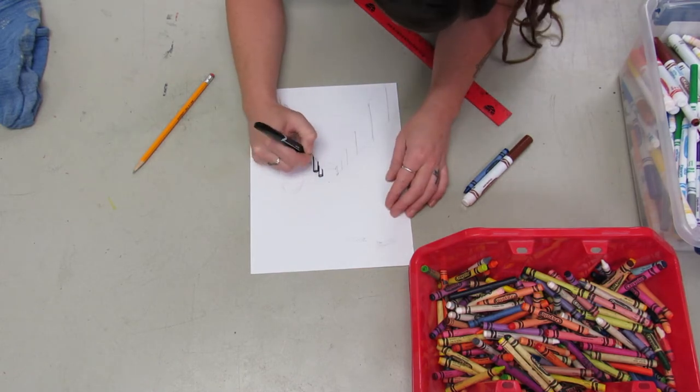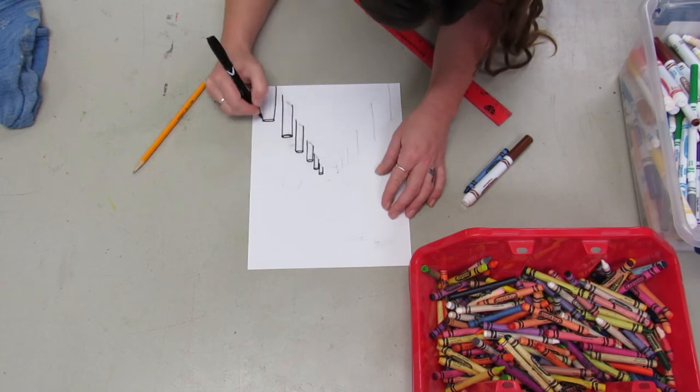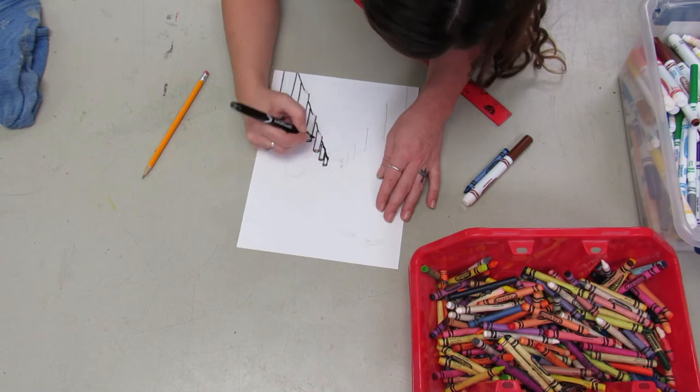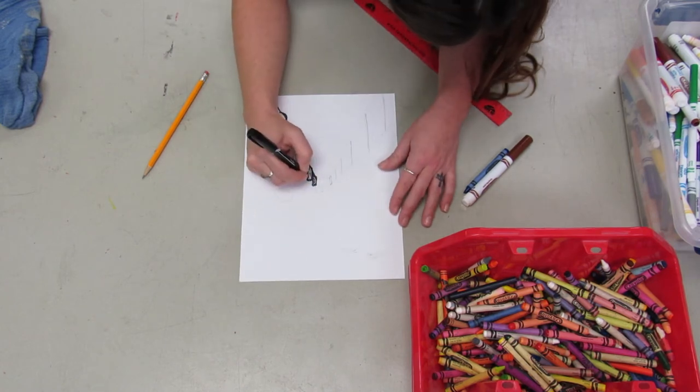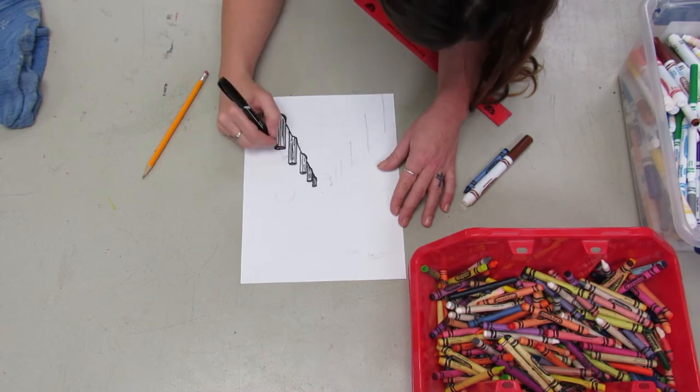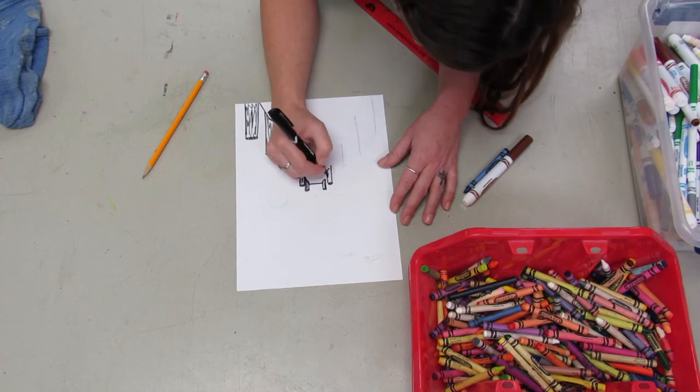I like to outline things with the black marker when I'm doing drawings like this. So now I'm going to follow those lines for my pier and my pillars, and again I want to make those look like wood, so I'm just drawing some lines on it that kind of look like wood grain.